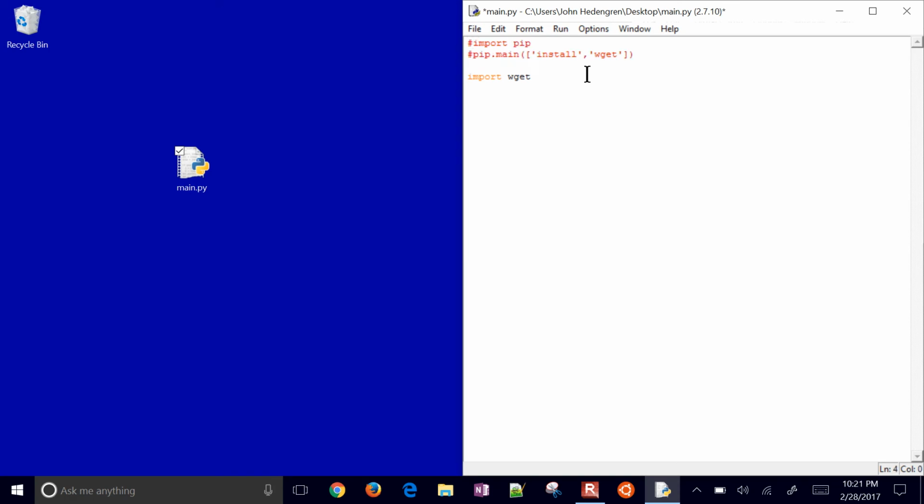The other thing you could do, if you're ever missing a package or you think somebody you're giving this to may not have that package, in this case wget, is you can always do something like this. There you go. So if they don't have it, then it's going to have an error, it's going to go to the except, pip install it, and then import it. So let's go on down to the next line.